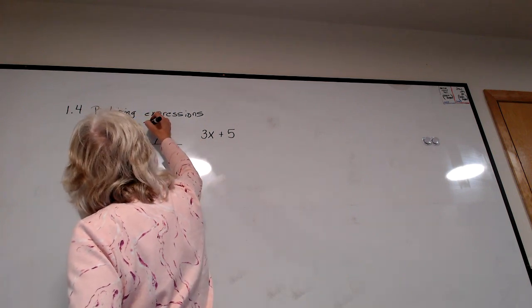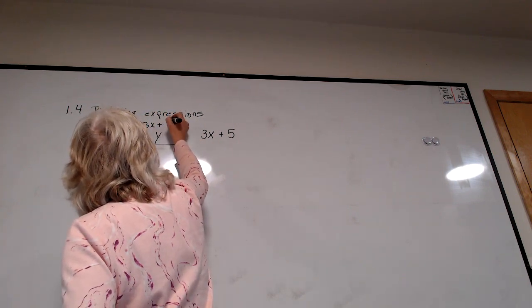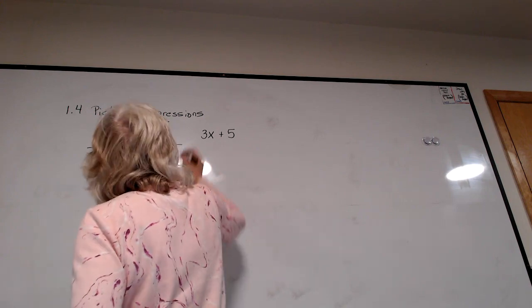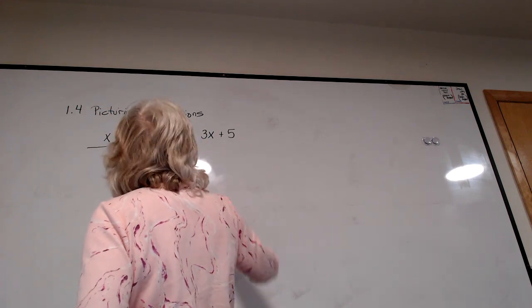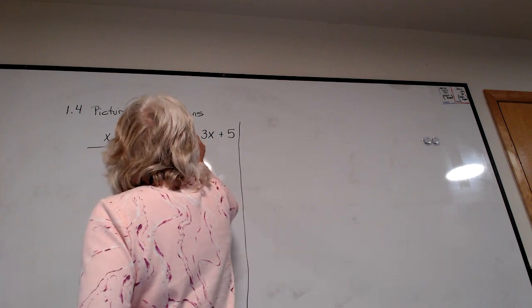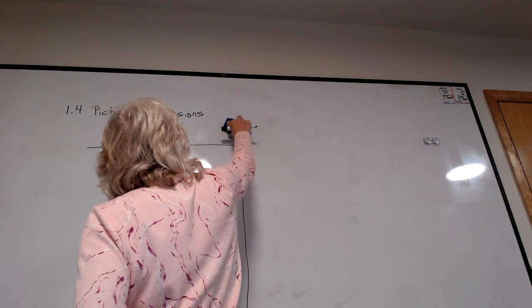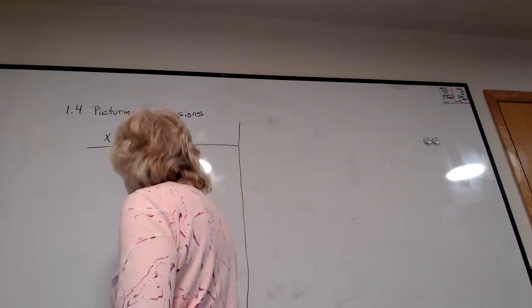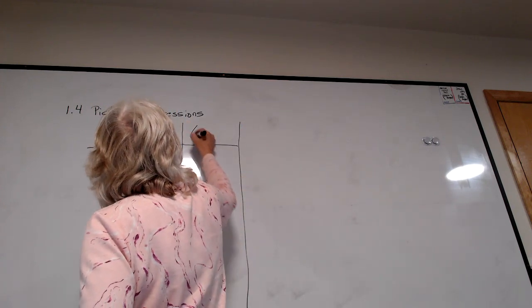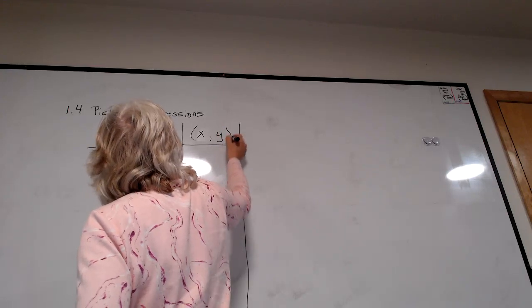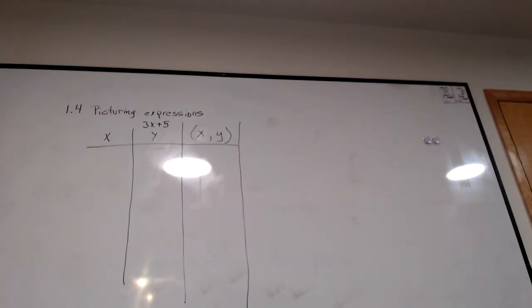So I'm going to write that actually above this one. Okay, now when people start this, sometimes they do this. And they actually write the rule here, and then they put it as an ordered pair here. This is the, oh, that's still y. But they put it as an ordered pair here, so it's easier to see what you graph. Okay, you don't have to do that, but if it makes it easier for you to know what you're doing when you're graphing, that's an okay way of doing it.